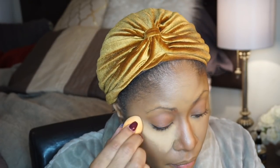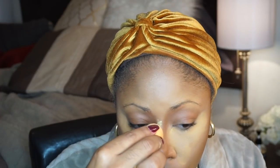Then I'm gonna dip over here into the Neutral Light by Black Opal. And I'm gonna set every area that I use the champagne beige with this little combination.